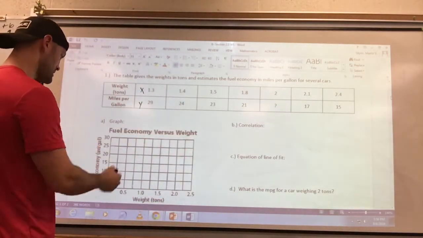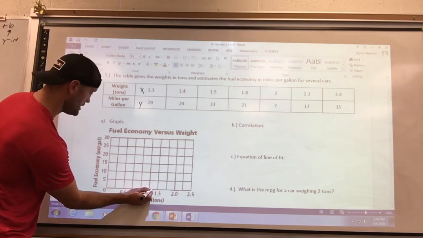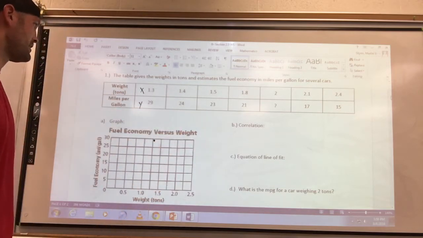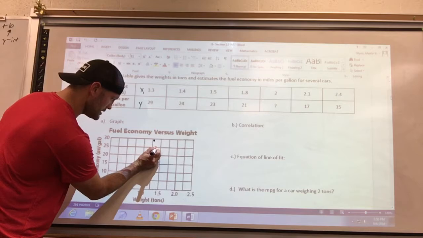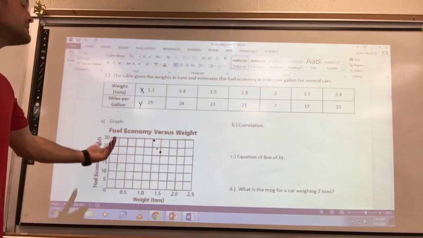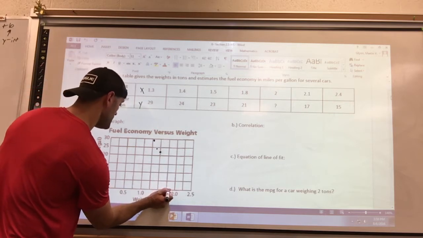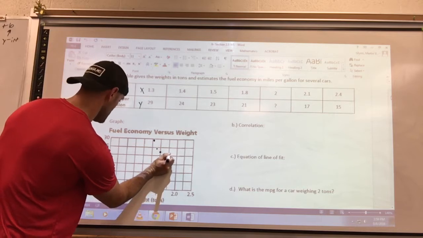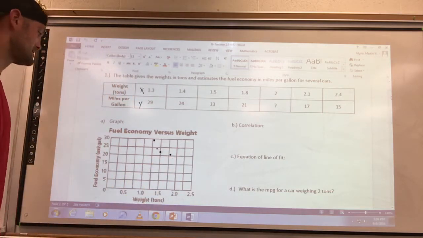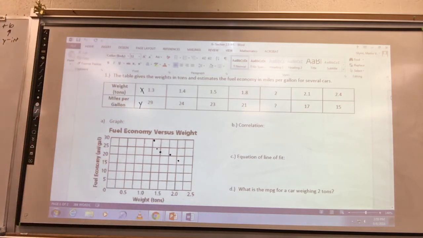1.3 comma 29, so if there's 0.5 and there's 1.3 right around the middle, that's 2.5 will be 1.3, 29. I'm almost to 30. 1.4, we're a little closer to 1.5, and we're at 24, so we're starting to go down, a little bit below the 25. Next, 1.5, we're actually at 23. Keep going. At 2 we don't know, so we're going to come back to 2. I skipped 1.8, we got 21, so again we're a little bit to the east of 1.5. Then we have 2, we don't know. 2.1 is at 17, a little bit in between 20 and 15. And then lastly, 2.4, we're at 15.